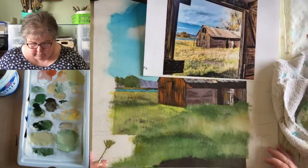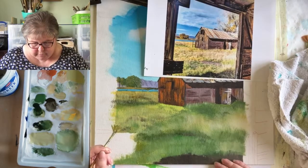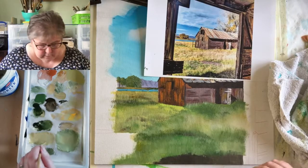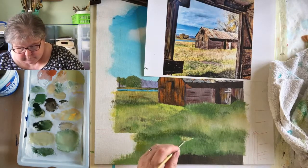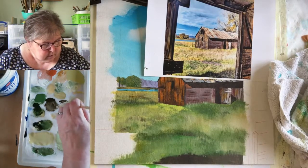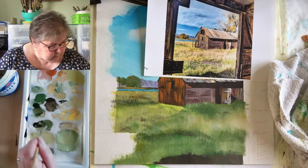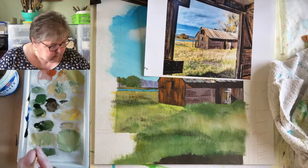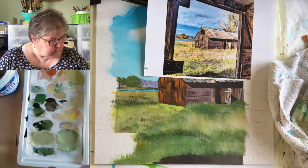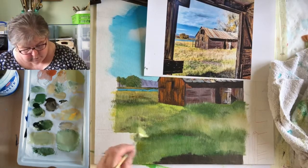I think there's too much more I want to do to that. I want to do this, put this bit in, and it'll need a wash over it when everything is dry. My mixes. I'm going to have to put some more titanium in it, I think. Titanium buff. Titanium buff, not white.